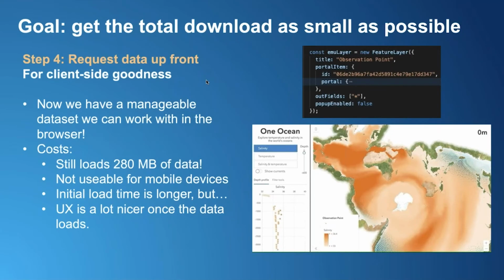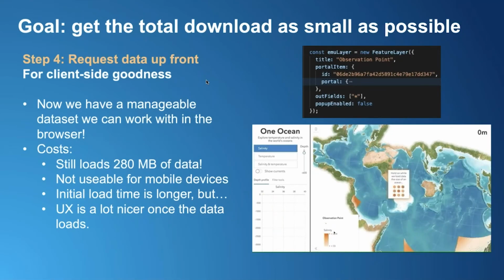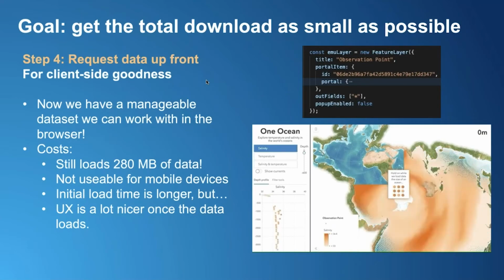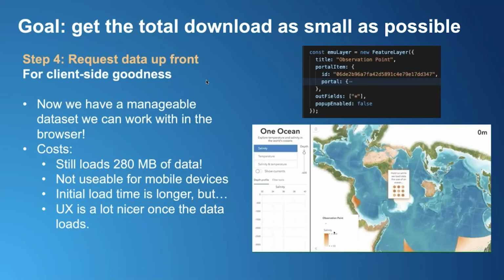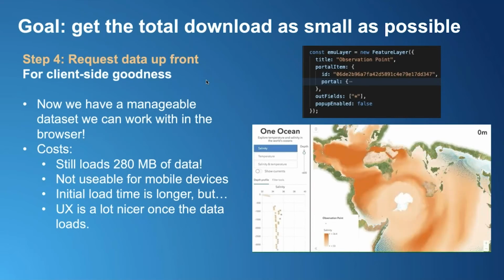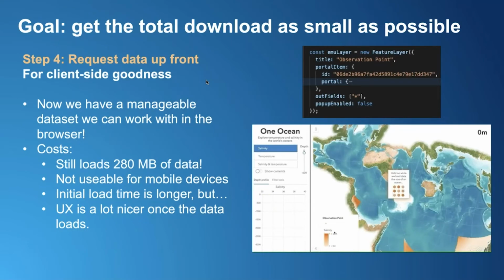So that's something that you got to consider, is it's still loading a whole lot of data. In fact, this app, it's looking at 280 megs of uncompressed data. Compressed, it's delivered in 138, but still, that's a lot of data. Definitely not usable for a mobile device. This would be something more for a specialized desktop user.